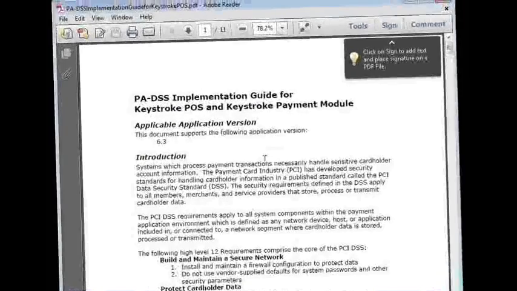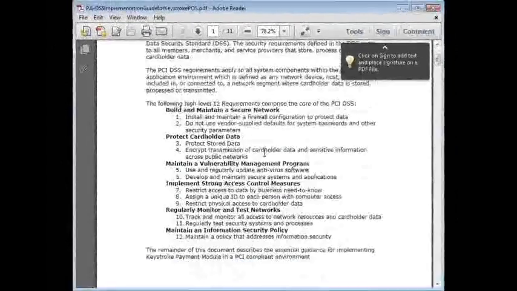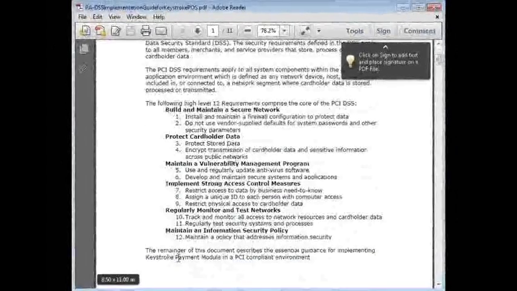It's good information. Right there on the front page are the 12 points of PCI DSS, and 3 and 4 are protect the stored data and encrypt. That's what we do. But yeah, the firewall, the vulnerability management, and antivirus, access control, and maintain policy and documentation, monitor and test.